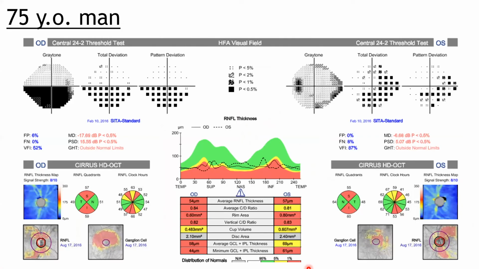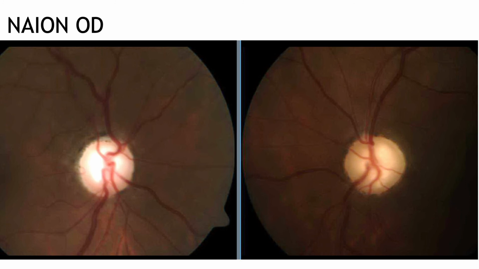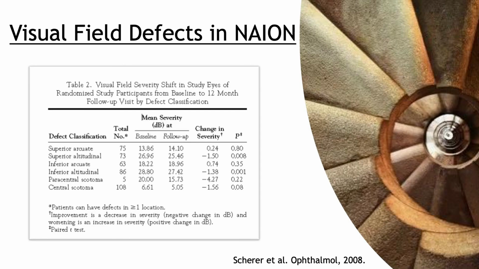And now I want to shift gears a little bit. So those are kind of the masqueraders that we see from the OCT. Here you have a 75-year-old man who shows an inferior altitudinal field defect in his right eye and some glaucomatous appearing changes in his left. So when we think of altitudinal field defects, we do think about NAION, and that's exactly what this man has. He has NAION. I want you to think about this, because this is a two-way street where NAION can be confused for glaucoma, but glaucoma can be confused for NAION.